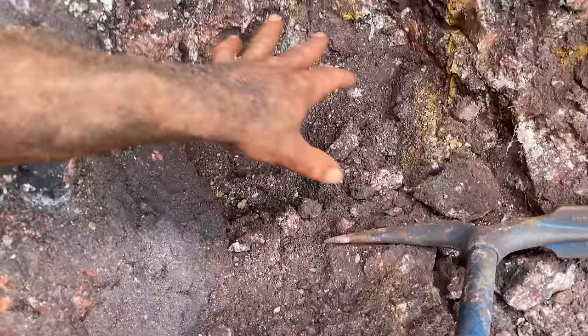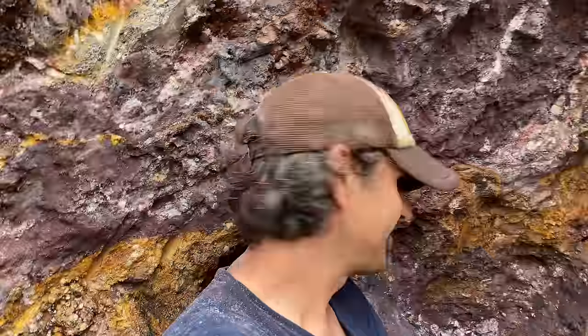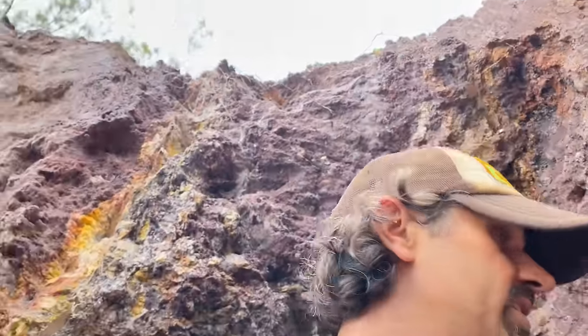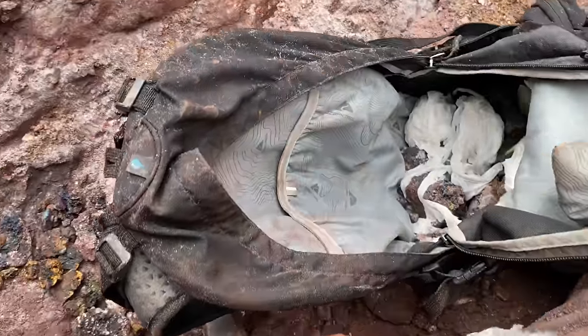So I've dug to the back of this pocket. I'm not seeing much more color. I'm going to mess around and see if I can find a few more things. You never know. But I think that pocket is out of here. It was fun. So I got crystals there. Or hematite, not really crystals. Some crystals there. Big patch here. So, gotta get these things in the backpack there. Brought the trusty toilet paper for my better ones to wrap.